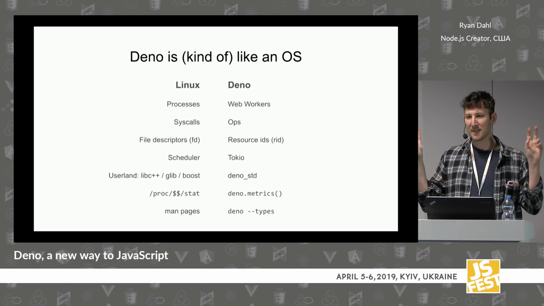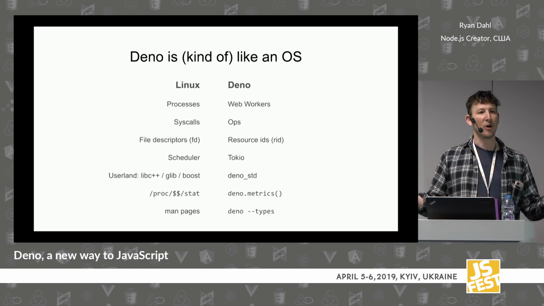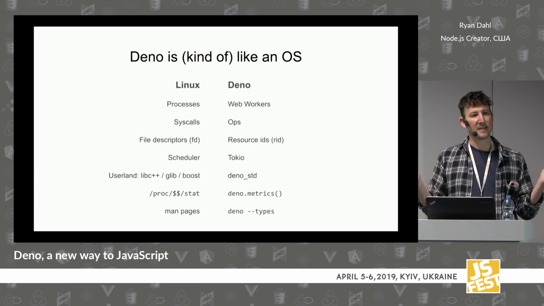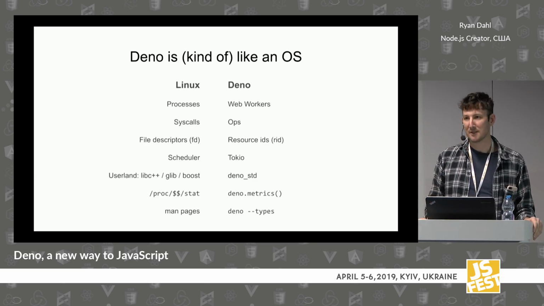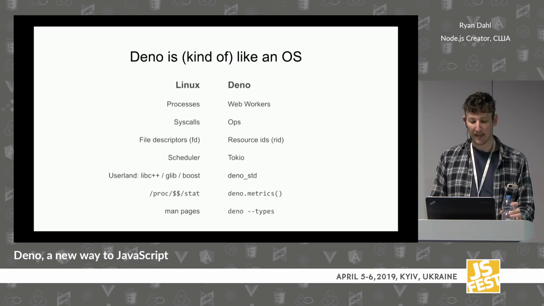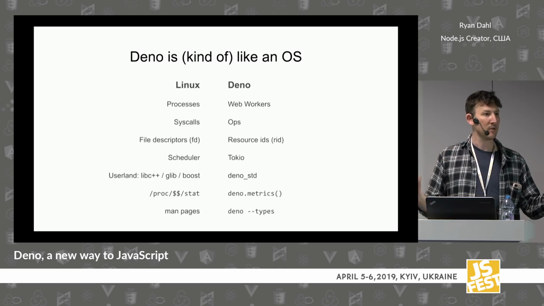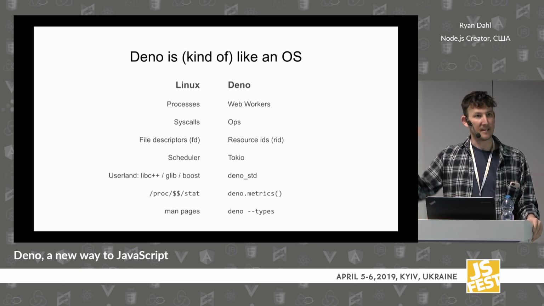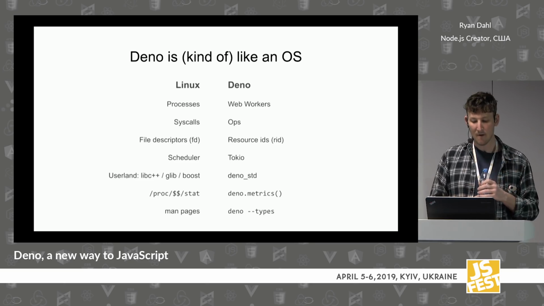And we have this idea of ops, which are essentially syscalls, ways to break out of the VM. And all calls in Deno, all things that exit the VM, are organized as an op. And ops send back and forth array buffers, Uint8Arrays specifically. And along with ops, you have file descriptors, which talk about a resource that is allocated and managed outside of the VM. So something like a socket, but there's other things too.